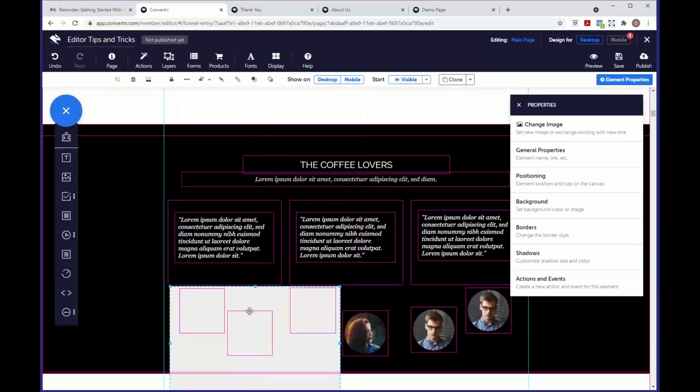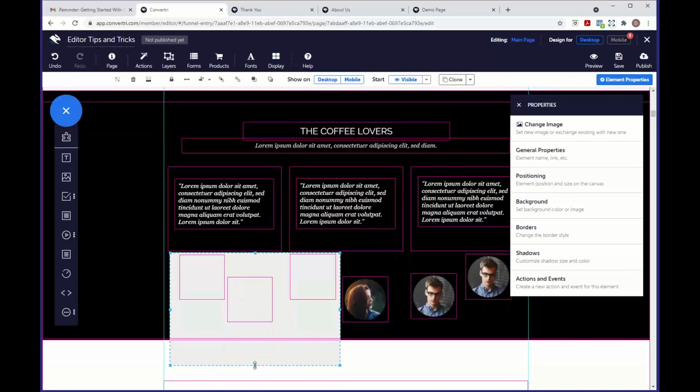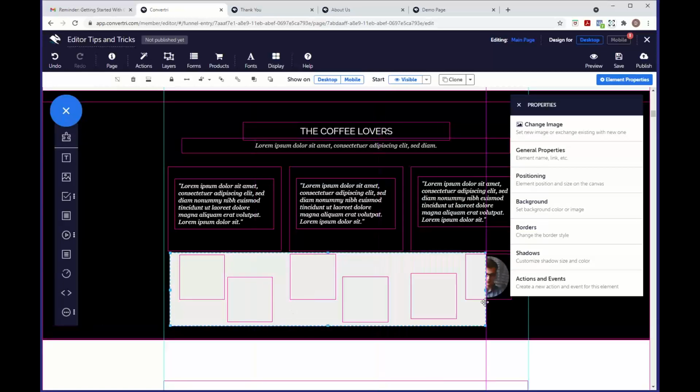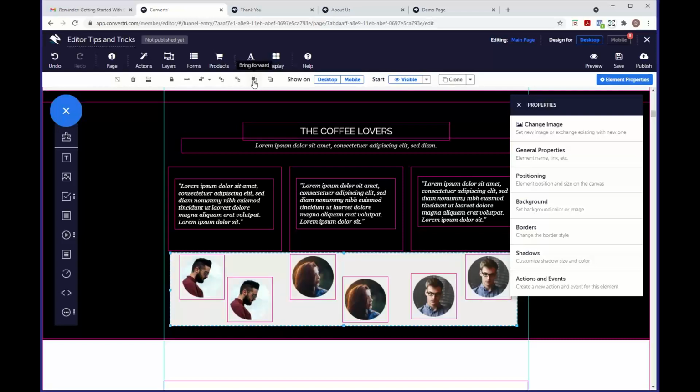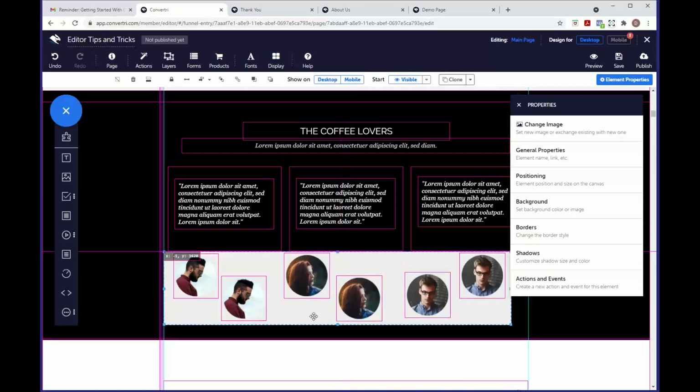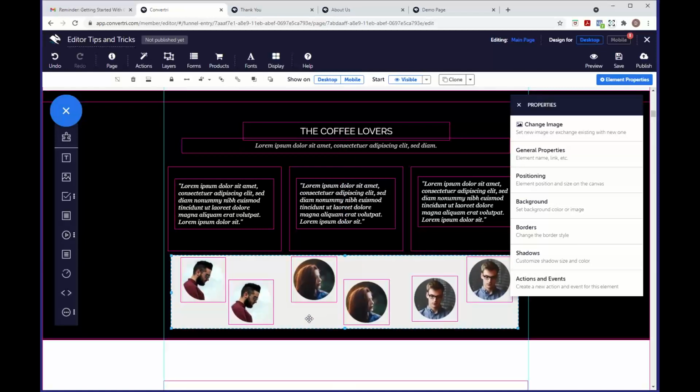I'm then using my element guidelines as reference, because now I know where to resize it so that these elements are contained. And I'm then going to send it to the back like so, and then slowly bring it forward so that it's now behind all of these elements and therefore is containing them all.